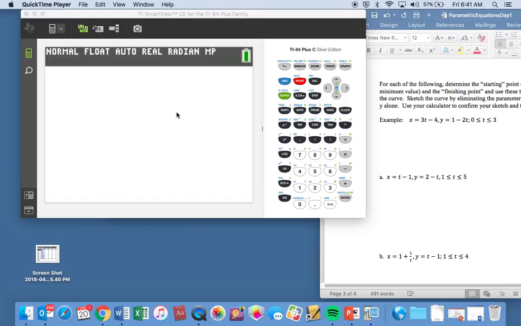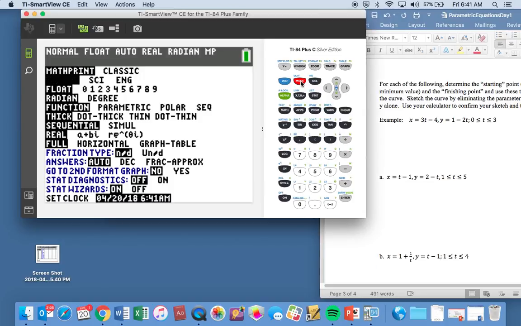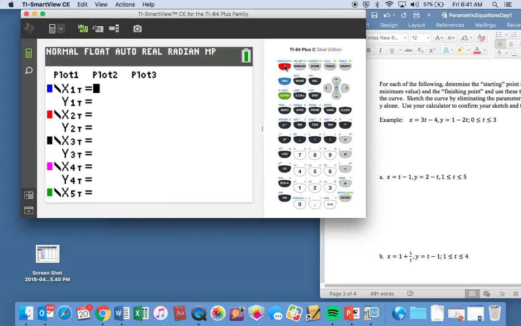In order to graph parametric functions on our calculator, we need to change the mode. So if you go to the mode button, you'll notice there is something called parametric down in with the functions. So let's scroll down and then scroll over, select parametric. And now when we go to y is equal to, we notice that the menu in fact is very different.